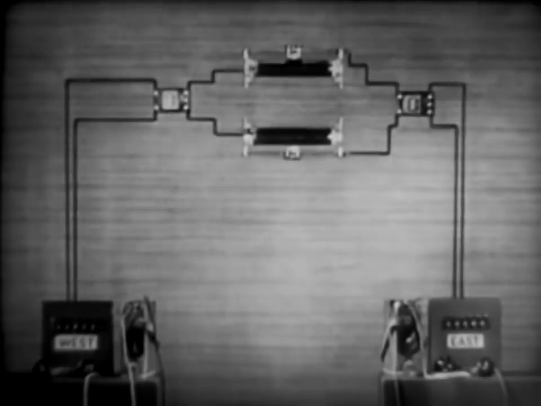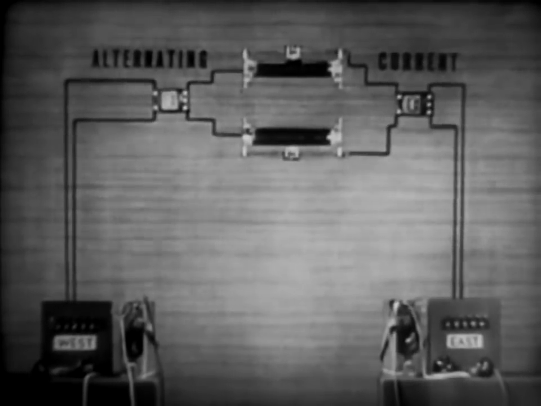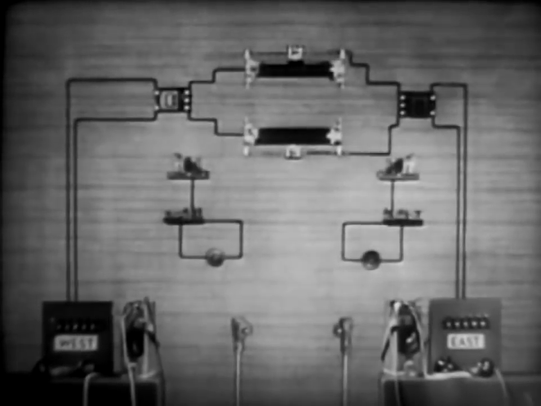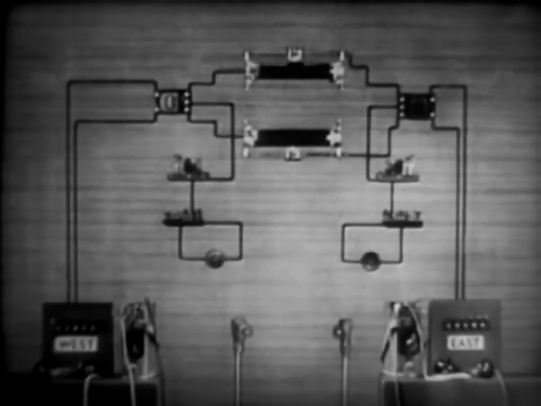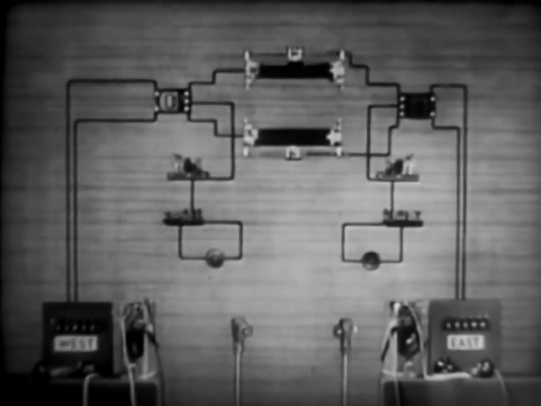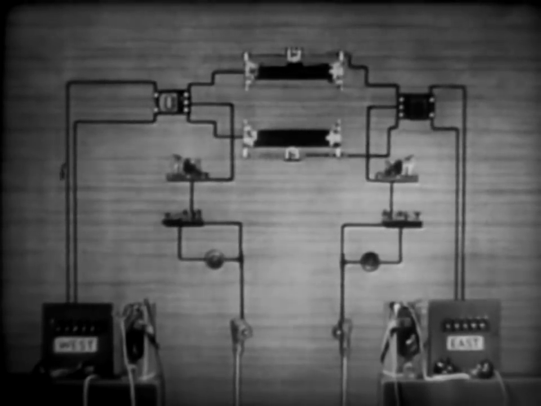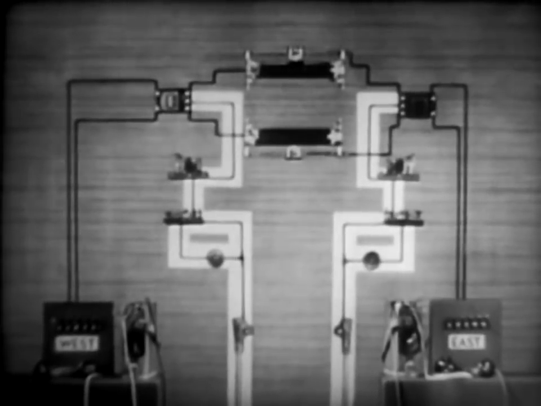Here's where our repeating coils come in. We have seen that the coils repeat alternating or telephone current, so our telephone line is unaffected. Now, we can connect the telegraph set to the midpoint of the line side winding of each repeating coil and complete the circuit through the earth.